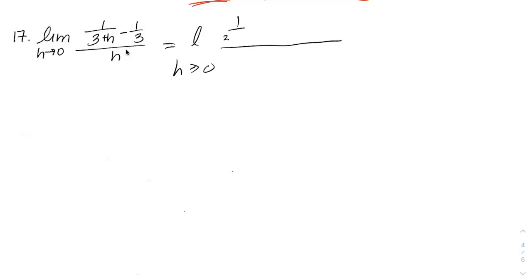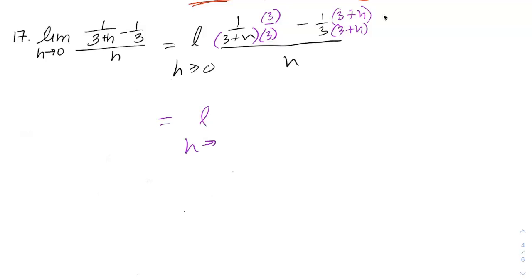Alright, so I have 1/(3 plus h) minus 1/3. I'm giving a little space so I can show you what we're going to do. If we're trying to add these two fractions, you need a common denominator. The common denominator between 1/3 and 1/(3 plus h) is just going to be 3 times (3 plus h). This side is missing the 3 by itself, so multiply by 3/3. This side is missing 3 plus h by itself, so multiply by (3 plus h) over (3 plus h). And now we have the limit as h approaches 0 of 3/3 times 3 plus h minus 3 plus h over 3 times 3 plus h.